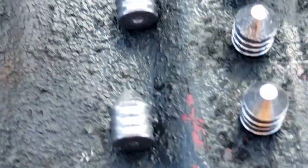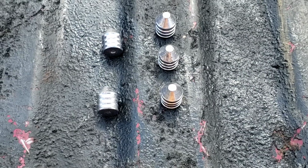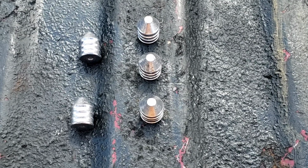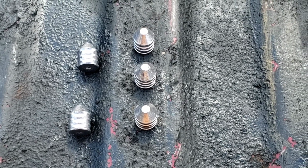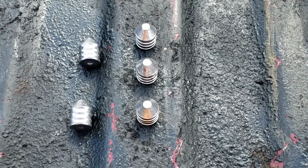Today we are going to be shooting slugs from a friend of mine at KRS SC slugs and air gun ammo. He sent me some 58 calibers to try here. These are 440 grain. He calls them the XL Stingers in 58 caliber. We're going to do a group of five over the chronograph and get back to you.